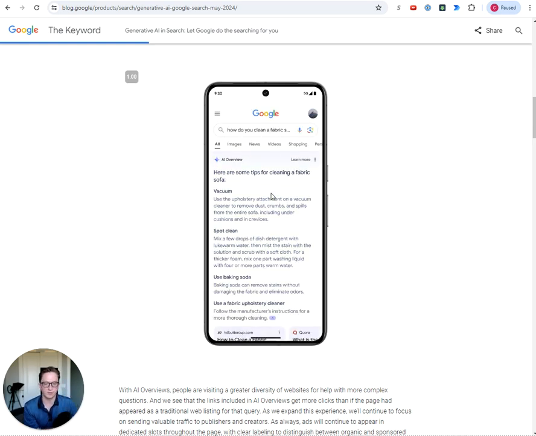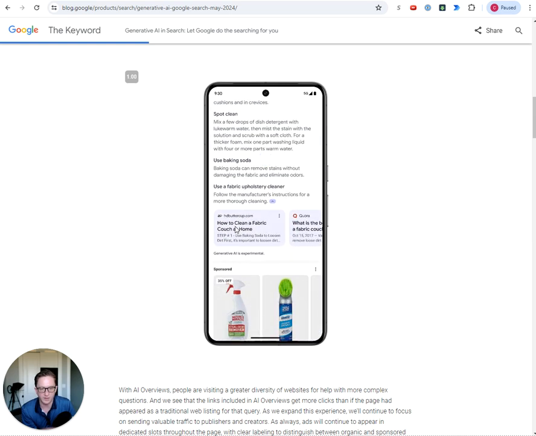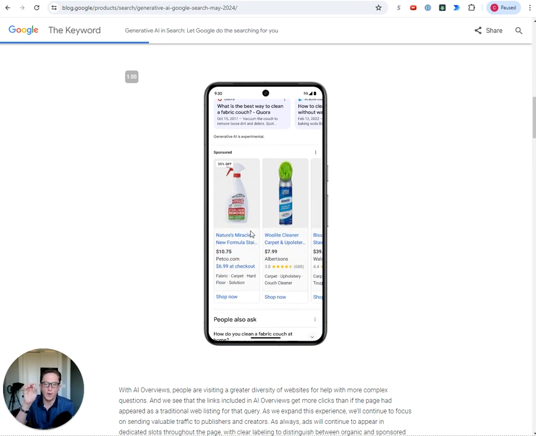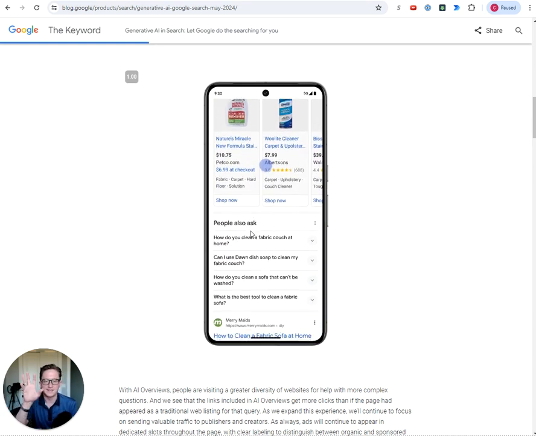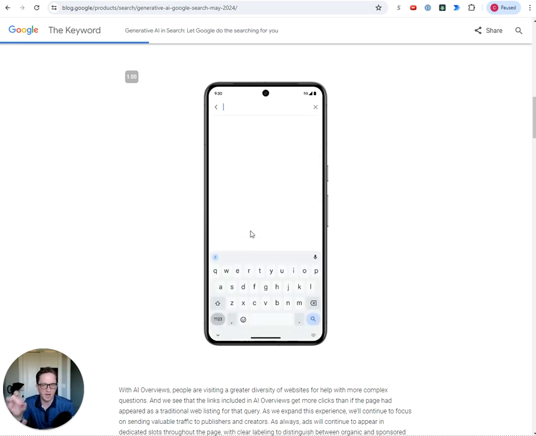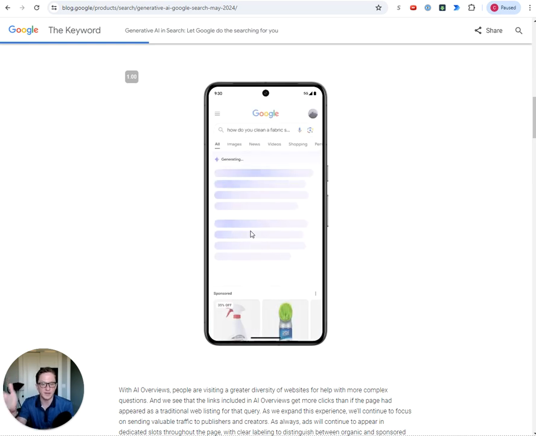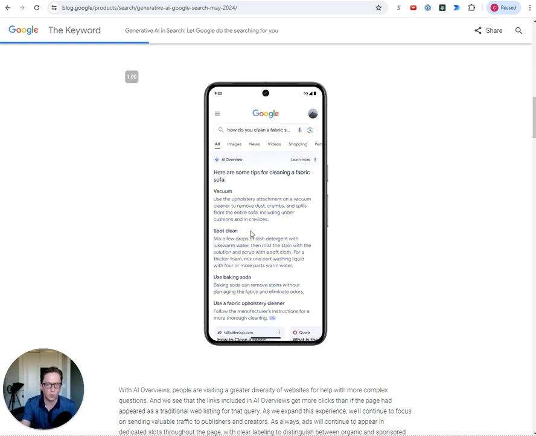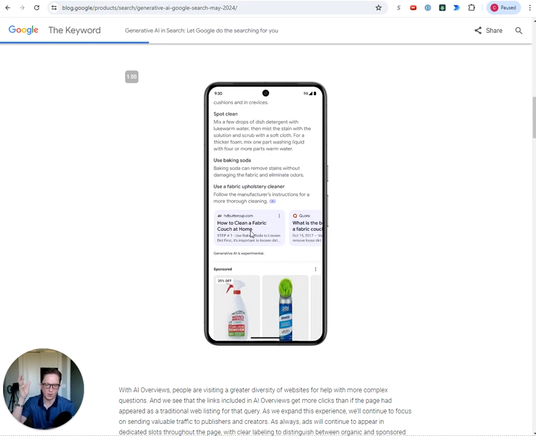Now, Google claims, you can see that they do give you these cards that show which website they generated the information from. That's it right here. Google claims that these cards are getting more click-through traffic than websites used to get before it. The downside is the websites that have those cards are very, very high domain rating, domain authority websites. That's probably not yours. You can see even in this example, it's Quora. They have a domain rating like in the 90s, okay? So you're probably not going to be able to outrank and target those.